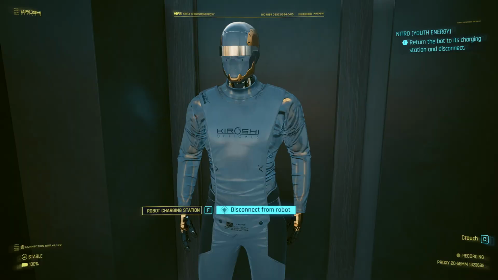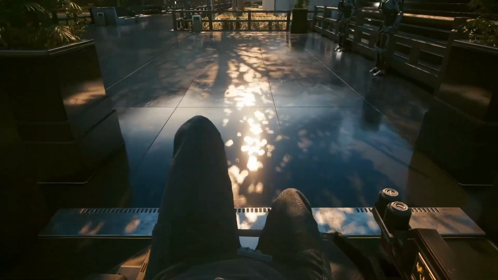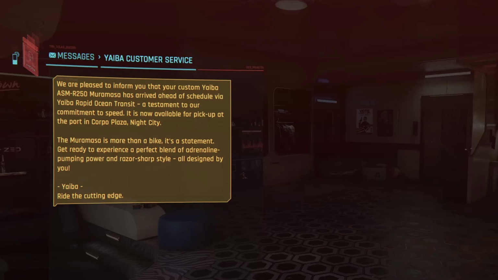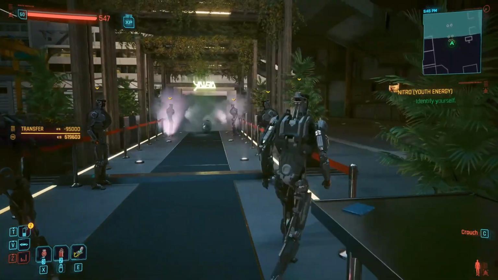Although these ones notably have a Kuroshi logo printed on them. I did find the use of a proxy a bit funny, considering you're literally a few feet from where the event is. Back to the mission, after placing the order you will have to wait some time, so either sleep or go do other missions. You'll get a text telling you that the bike has arrived in Night City, and you can pick it up from a container at the port in City Center.